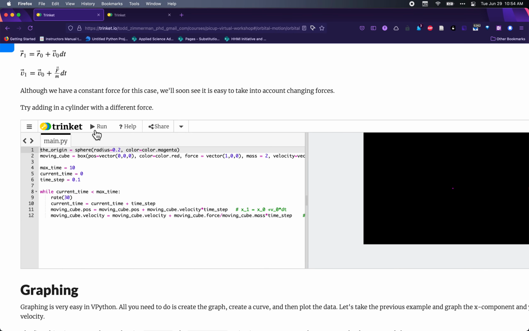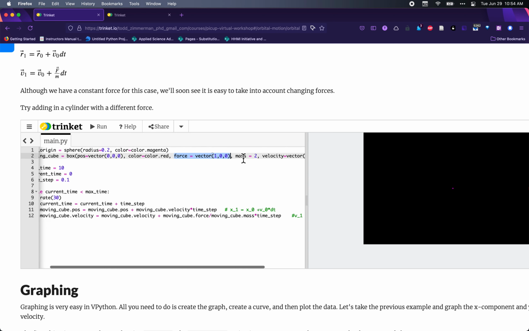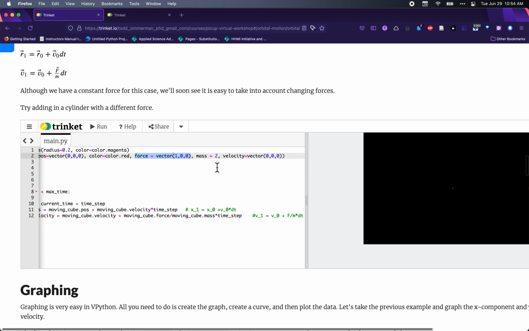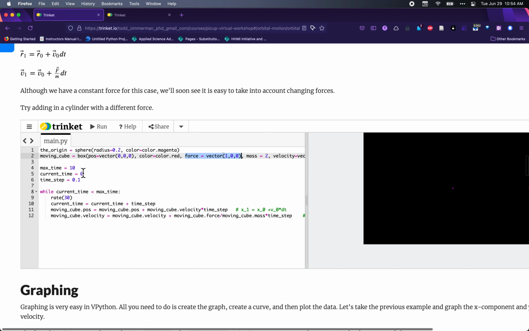Here I'm creating my origin again for reference. Here is my moving cube, and now I've given it an additional property, force, in addition to mass and velocity. And so anytime I type in moving cube dot force, I will have access to this vector quantity.